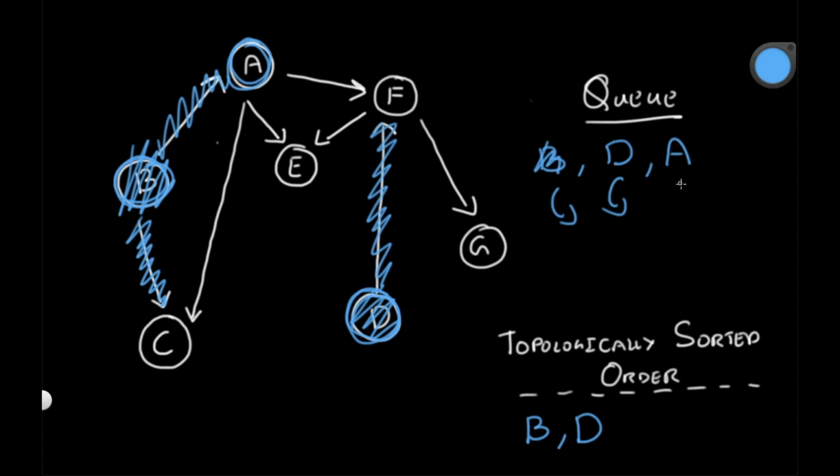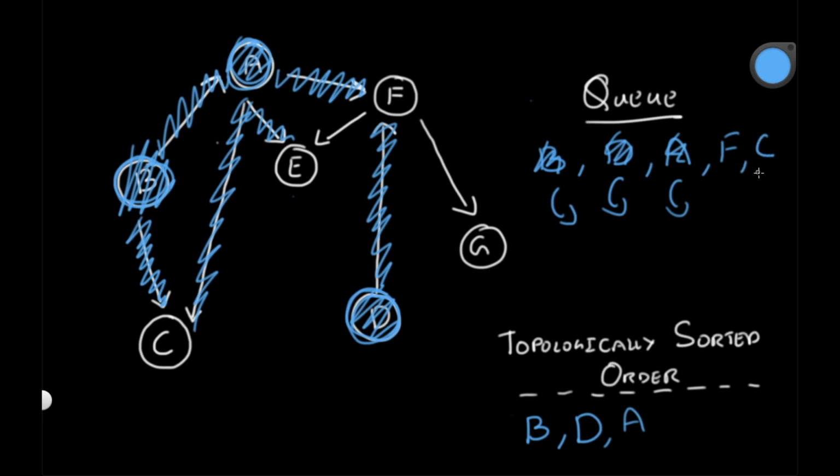Alright, so now we have A, and we're going to cross this one out, and we're going to add that to our answer over here. And similarly, we're going to cross out A and all the arrows coming out of it. So we have this one over here, this arrow here, and also this one. So that should free up quite a lot of stuff. So let's look at E. Well, there's still an arrow pointing to E, so we can ignore that. But we have F over here, so there's nothing pointing to F, so we can add that to our queue. And similarly, there's nothing pointing to C, so we can also add C.